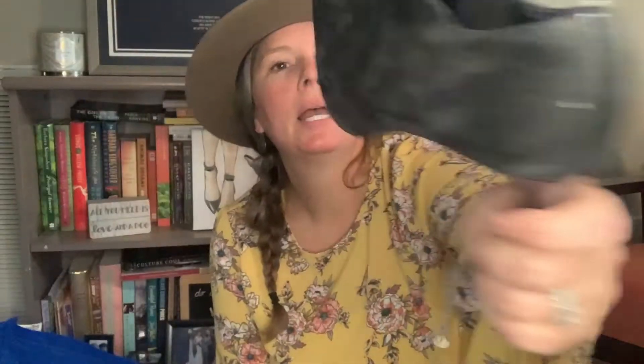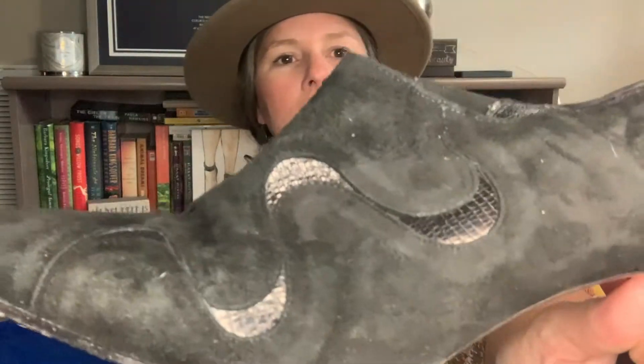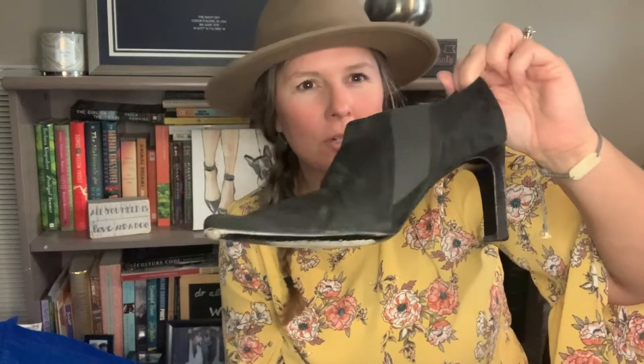I do alright selling what I'd call grandma booties, or a shootie. This is a suede stacked heel — a three-inch heel — with a pointed square toe. It's got this sort of squiggly line detail with some croc-embossed leather on the suede. The brand is Paloma, made in Italy, in suede. They're an eight and a half, and they're fun. They have this elastic stretch — just a slip-on shootie. Kind of a witch's shoe, kind of western — Stevie Nicks maybe.